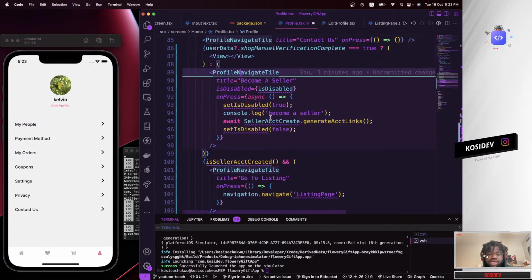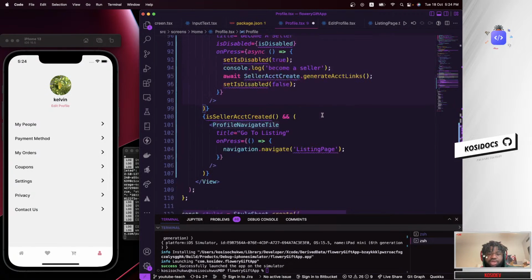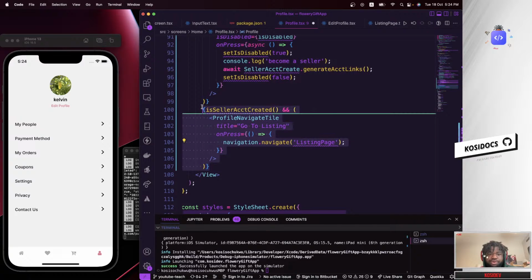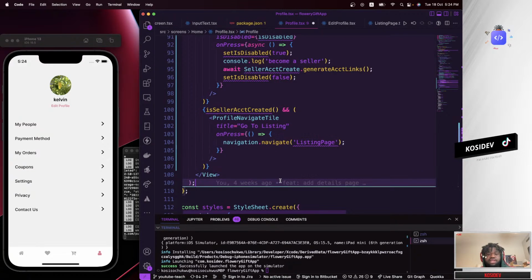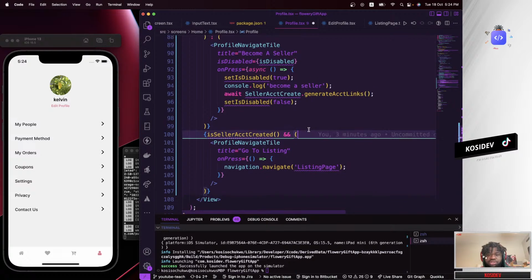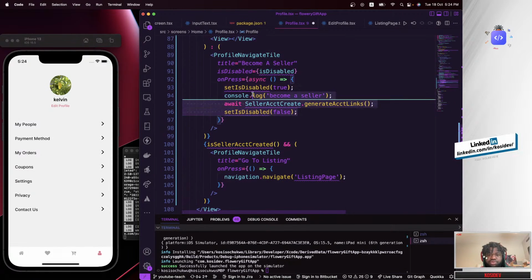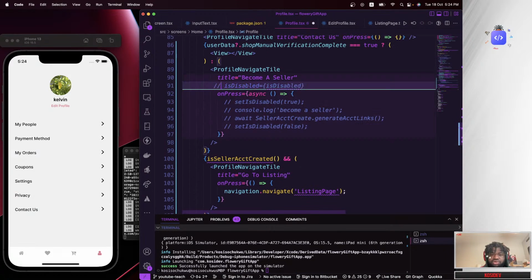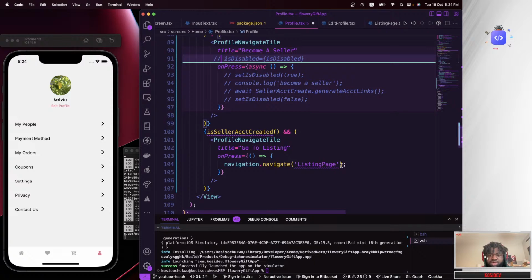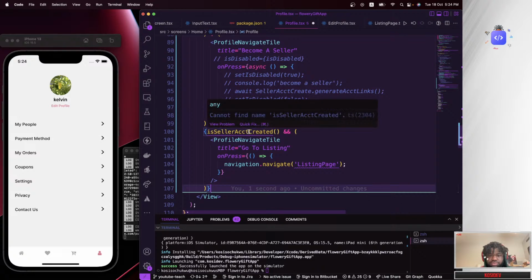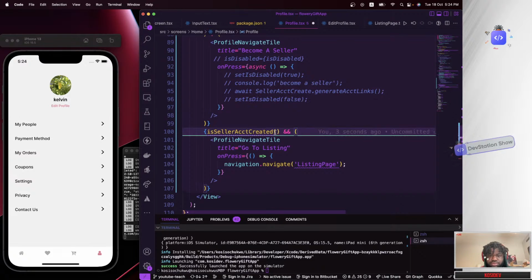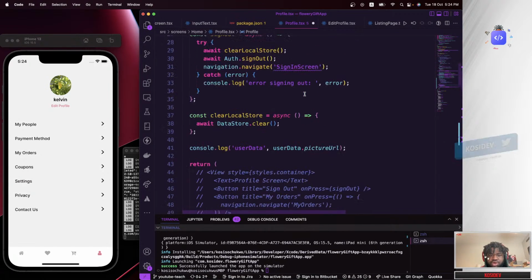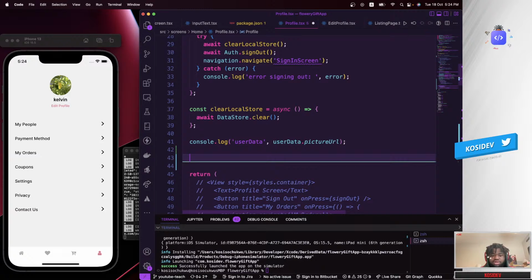And if the user's shop verification is complete, then we can just skip over to show them this particular button under here. But right now you can see that we have so many errors showing up here. We need to be able to create all this, but I'm going to comment them out at the moment, and also comment this out so I can do other stuff. And then up here we're going to create another function.